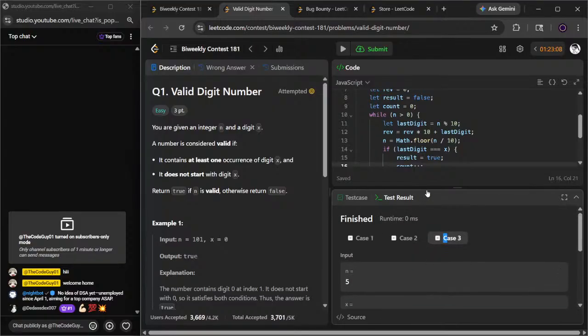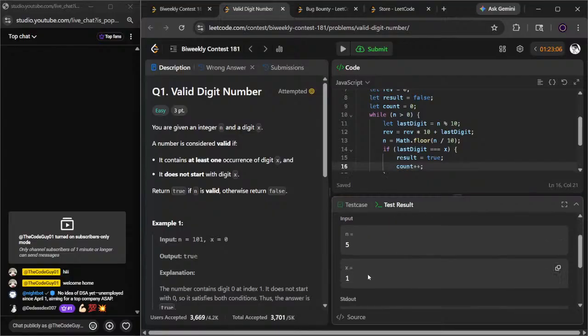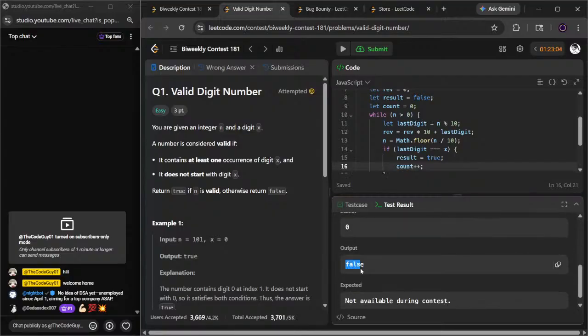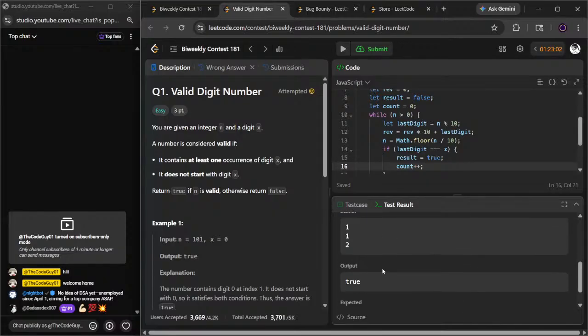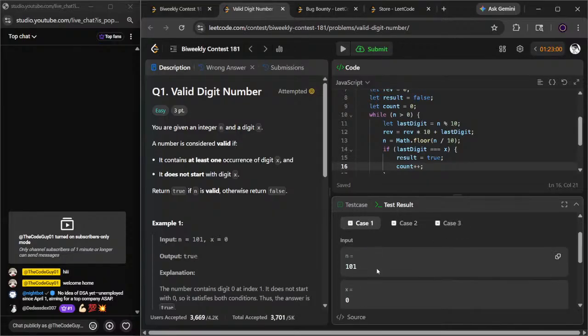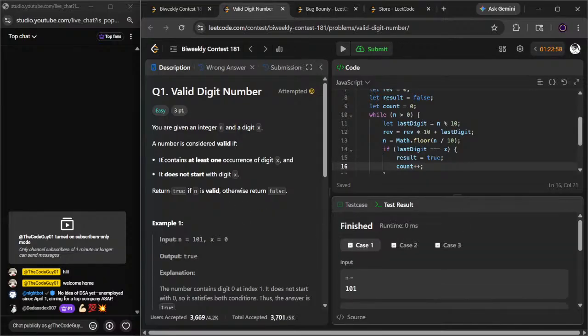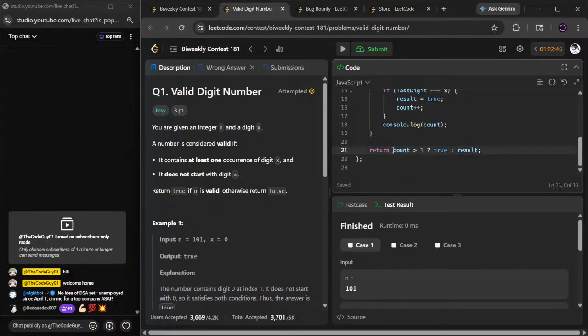I think now this should work, I guess. Since here we're getting false, here we got true, here we got true, and they told me it contains at least one occurrence of the digit x. Whenever my last digit equals x, I just increment my count and compare if it is greater than 1.